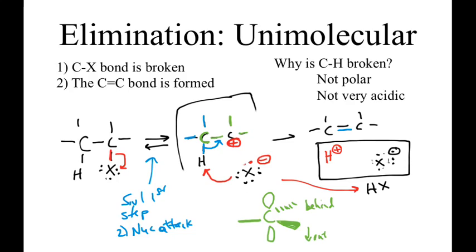Hydrogen would rather be positive than carbon, so it makes sense for carbon to take the electrons and leave the hydrogen as positive. But we need to come up with some way to help that bond break off, because particularly in this case, all we've got is just our halogen. We don't really have anything to break it. Well, how did we break forces in the lab? We have done this, I promise. We broke intermolecular forces in the lab in a very particular fashion.